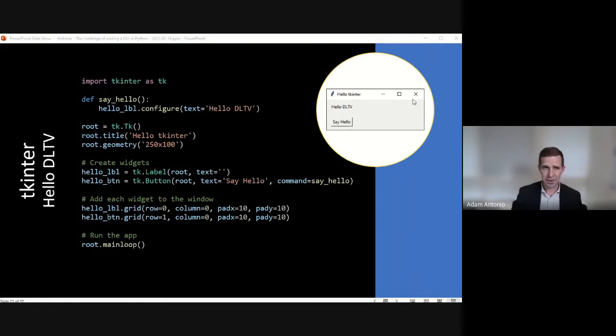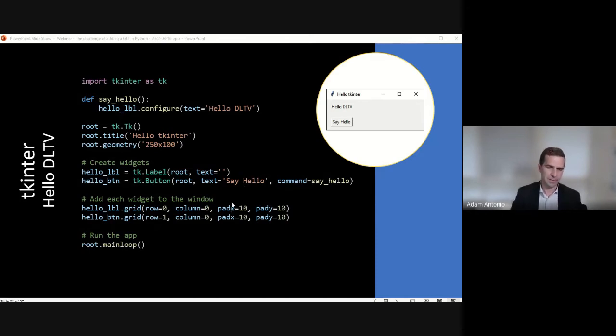And here's this same program. And structurally, we have a single import statement. We have a function that is called when this button is pressed and it changes the text of the label. A few lines of code to define the window. A couple of lines to define widgets, store those in a variable, and then a couple of lines to add those to the window. So this is pretty straightforward in terms of a program, obviously, and pretty easy to follow, I would think, for most students at that level after doing a little bit of Python.